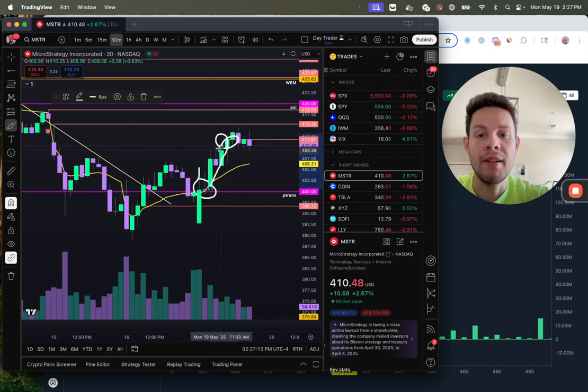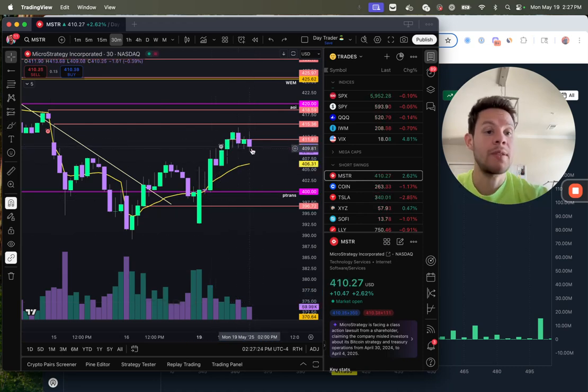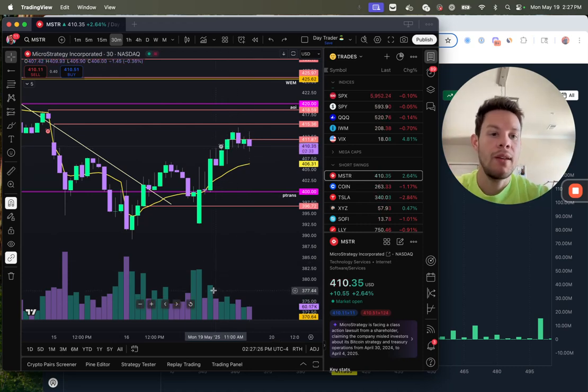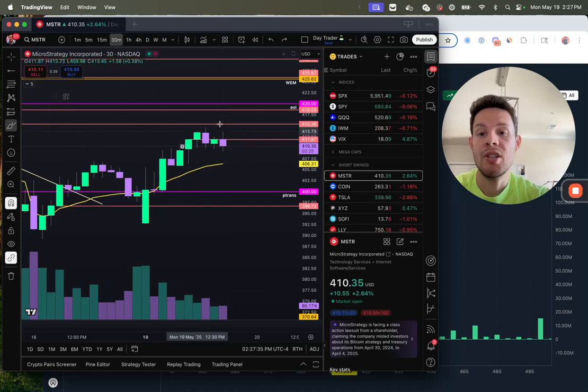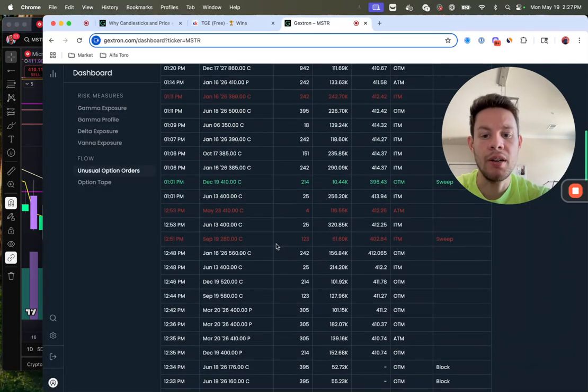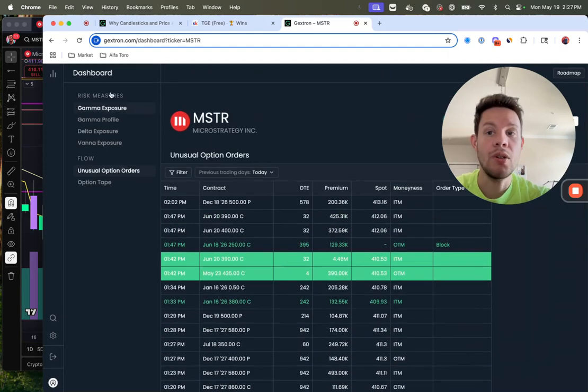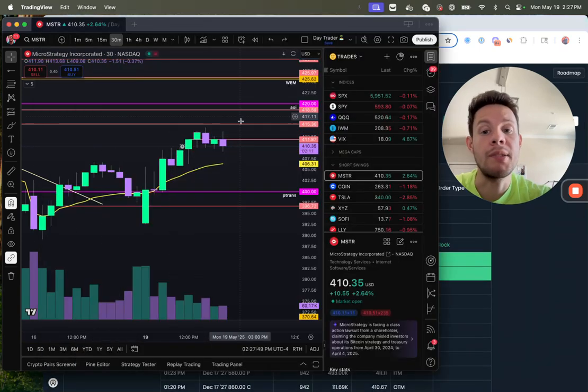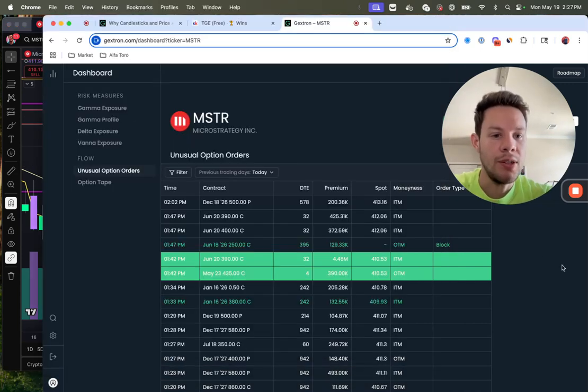And we sold around this area because we noticed that as price is going up, volume is decreasing, right? So what this tells us, again, price action alone, you can't do it. You've got to mix it with other things. Yes, it's going up. It doesn't mean that you have to sell, but just know that buyers are getting exhausted right now. This can change, right? This can just skyrocket with high volume again. But we have to pay attention to that. Okay. And also there were some puts coming in earlier for MSTR. So things to be aware of, and just take your profits when you get the chance, and then that's it. Find another setup, right?